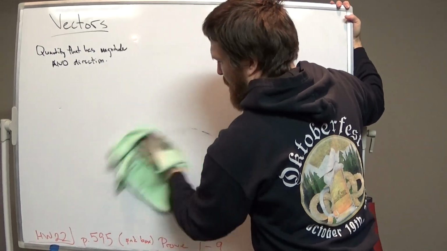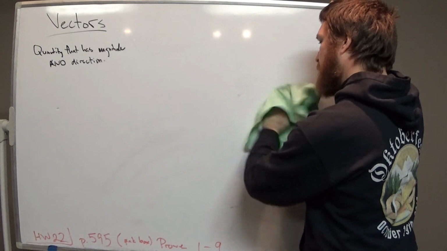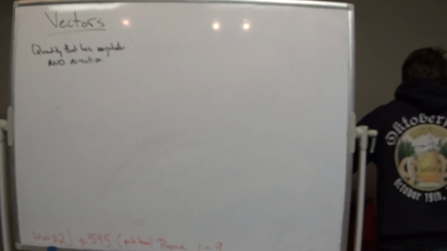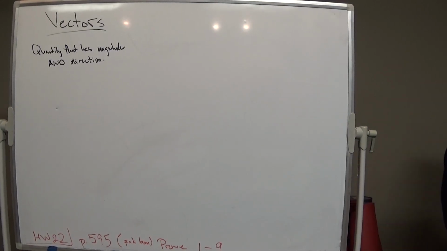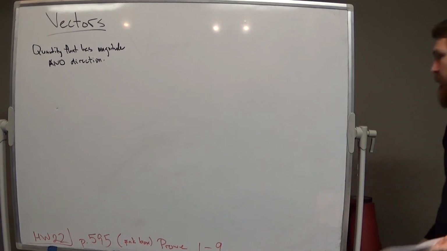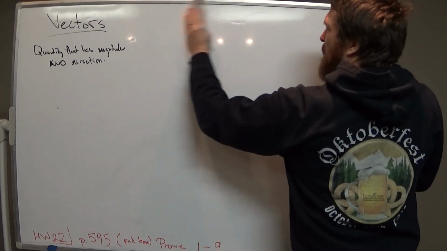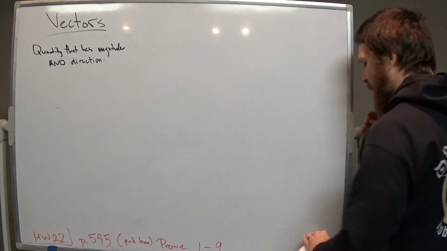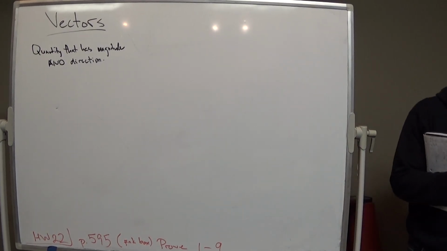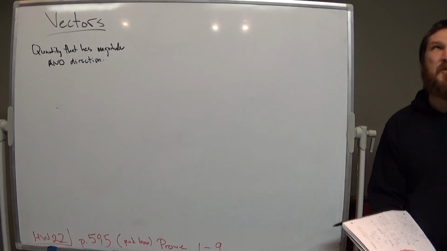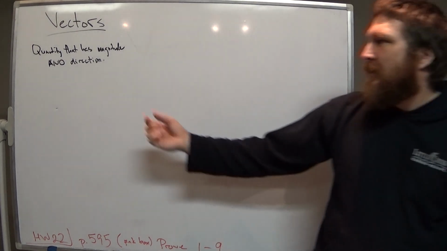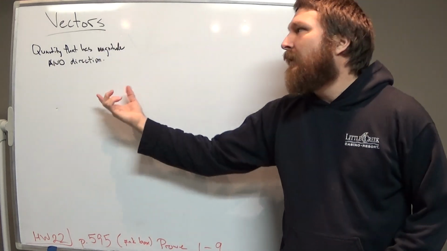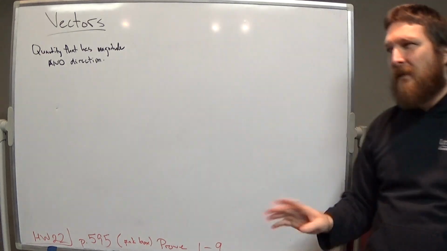It is a quantity that has both a magnitude and a direction. We draw little arrows to show the direction, and the length of the arrow corresponds to the magnitude. Okay? And so if you remember, when we were talking last year about complex numbers, we said they all have a modulus and an argument, right? Same kind of thing here, right? The modulus would be the magnitude, or the length. And then the argument would be the direction. Same kind of thing here.